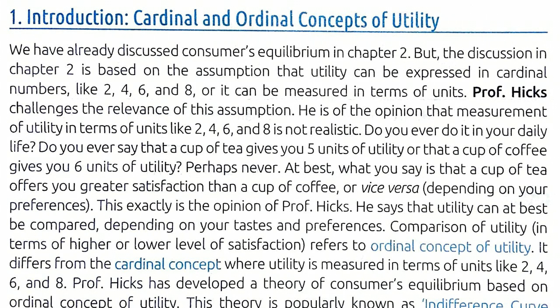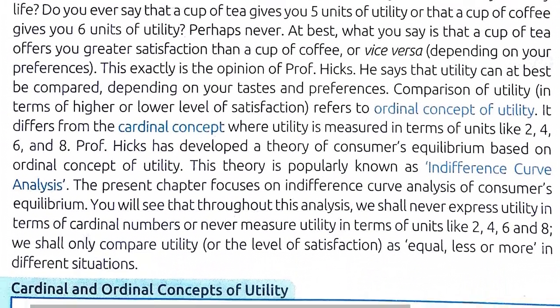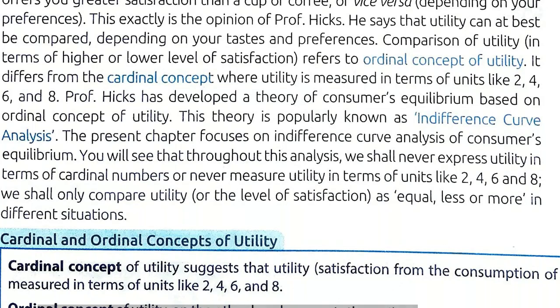So you will give rank number 1 to that one, and gradually you will give second, third, fourth, and fifth rank to other sweets. You cannot measure the taste of the sweet. So you cannot say that by consuming number 1 sweet I have utility of this much utils, and by consuming the second I had this much utils. So it can be put in orders. So let us proceed. In this he put forward a theory known as indifference curve analysis.